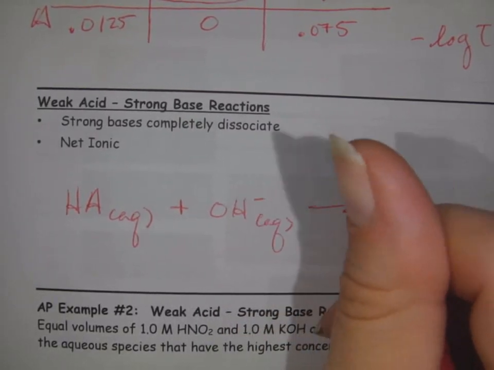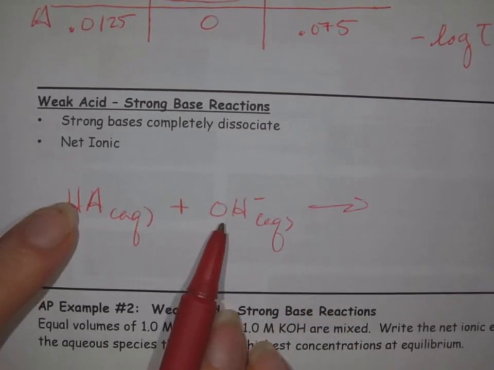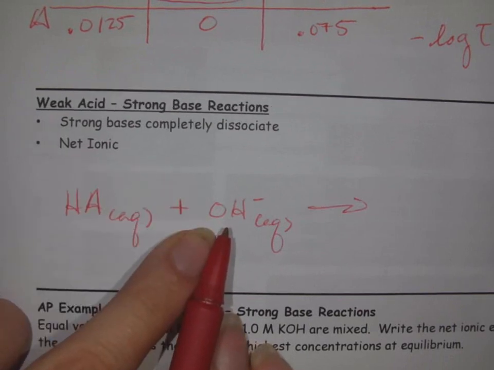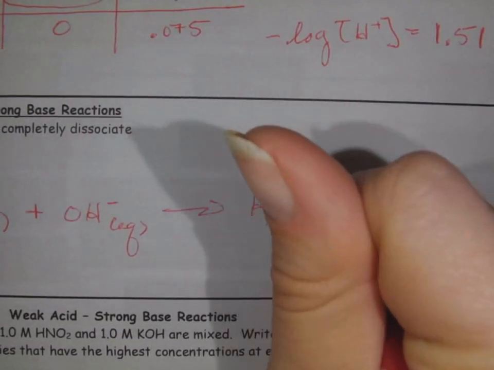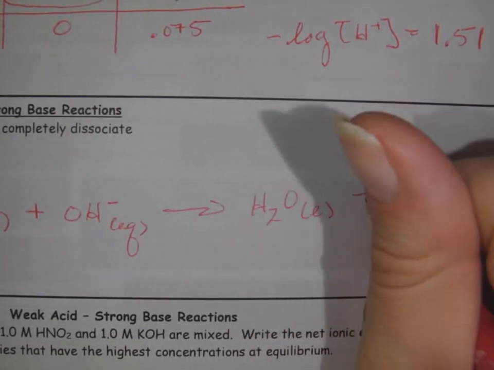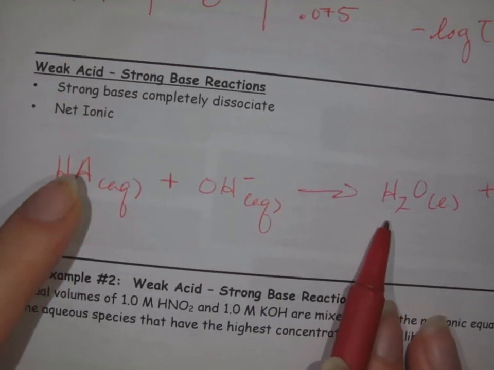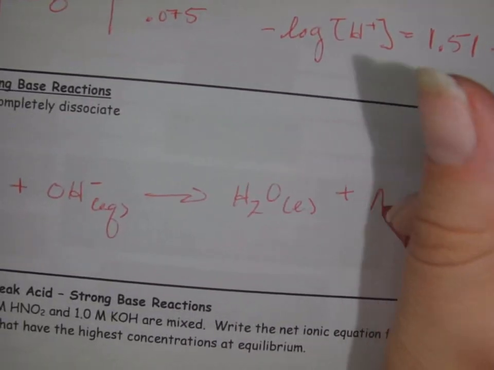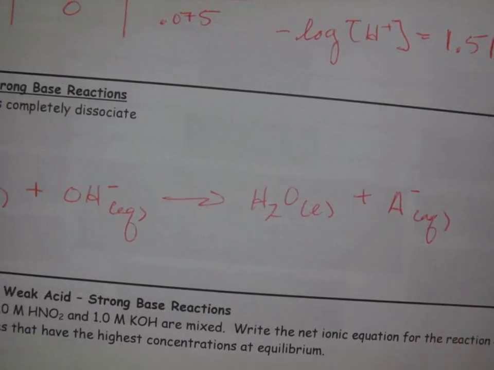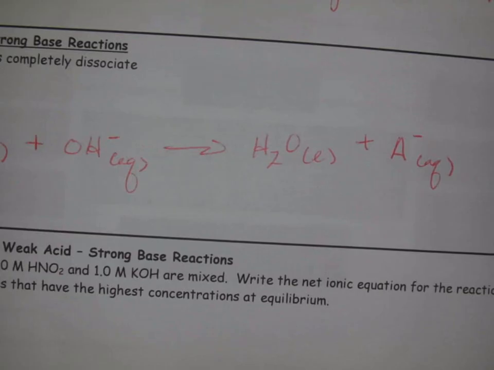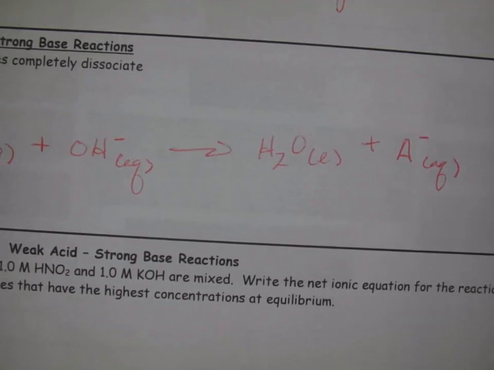Okay? So what happens is the H plus breaks off of the A minus, and then it's going to be gained by the OH minus, by the hydroxide. And so what we're left with is water, liquid. And then the other item is this A, and it's an A minus, our conjugate base to that acid. So this is generally what we should see when we have a net ionic equation between a weak acid and a strong base.